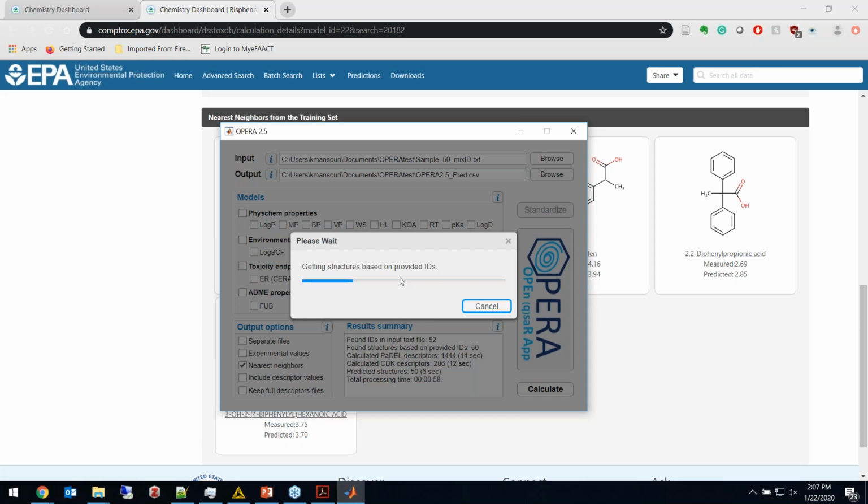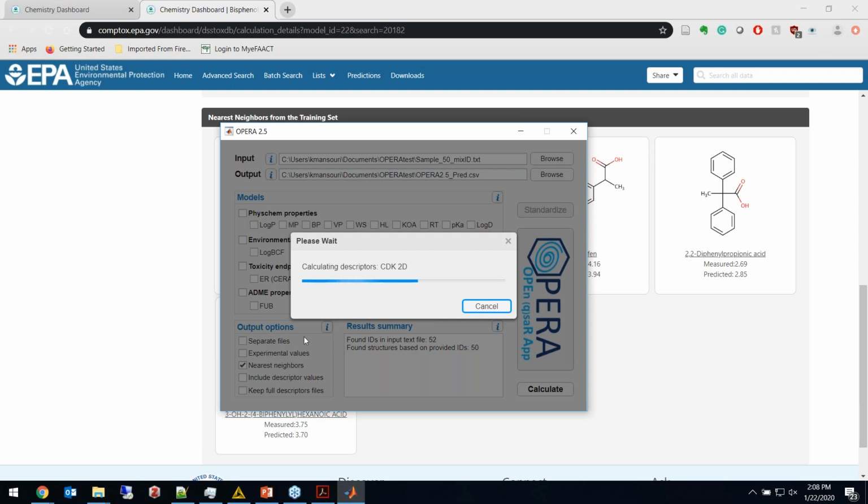The experimental values for those chemicals. And by the way, you only get the experimental values if your input file contains a known ID, like a CAS number, a DSSTox ID, or a DSSTox compound ID. Then you can get the experimental values for those chemicals, because we only save the experimental values per CAS, not per structure.